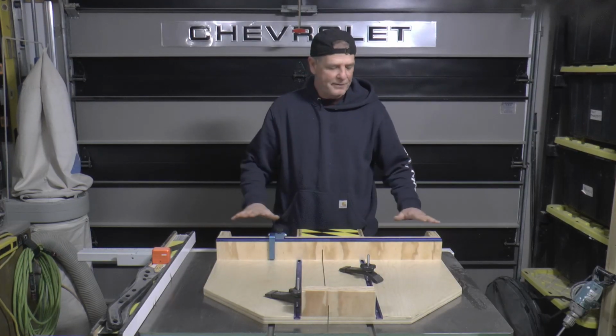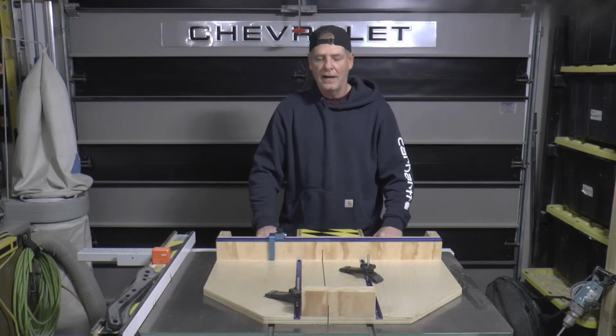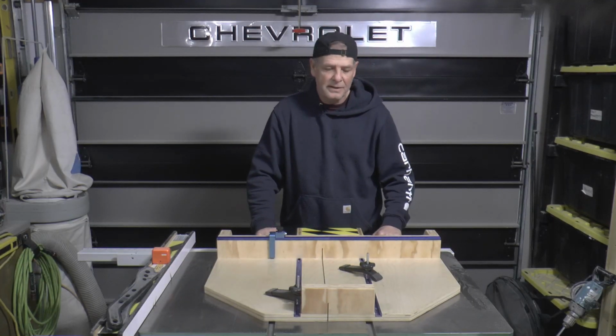Alright, so that's about as safe as I can make this. We've got handles, we've got markings on the blade area, and that pretty much completes the build of this crosscut sled.